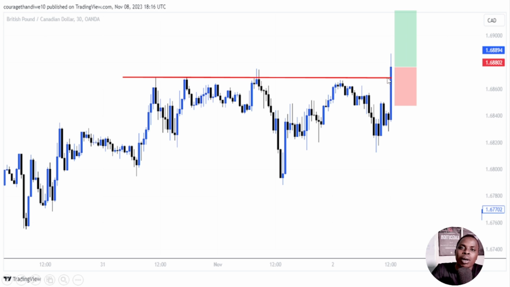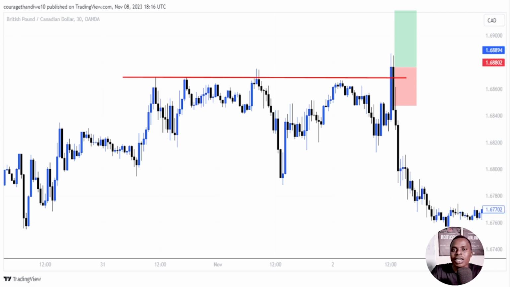Once we place our buy trades here, we are expecting the market to go to the upside, but let's wait and see what happens in this case. So you can see that later on the market dropped and went to the downside. Why does this happen? Now here's what you need to understand. When you are trading the breakout strategy, your chances of losing are going to come when the market creates what is called a fake out. And a fake out is a fake breakout followed by a candle that goes below, and then the market moves to the opposite direction.